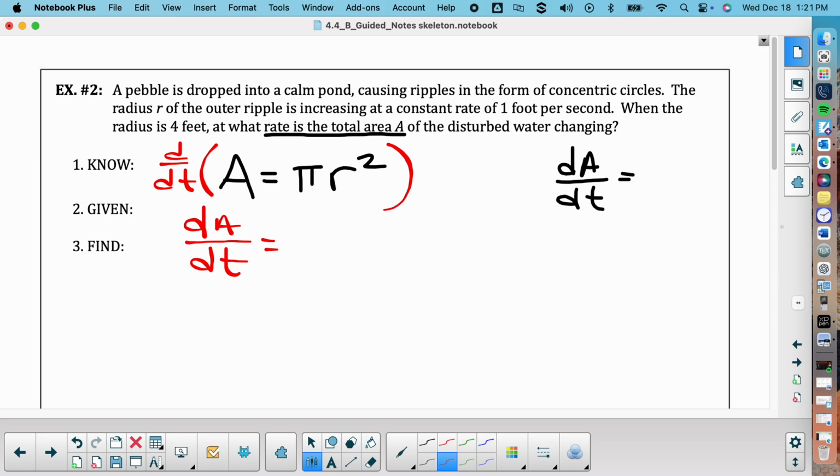So we're here. What's the derivative of pi r squared? I can't remember if we did this one yesterday. I don't think we did. I think we did 2 pi r yesterday. I can give you some guidance if you want. Is it 2 r times r prime? Yep. The pi is a number multiplier, so it has nothing to do with the derivative.